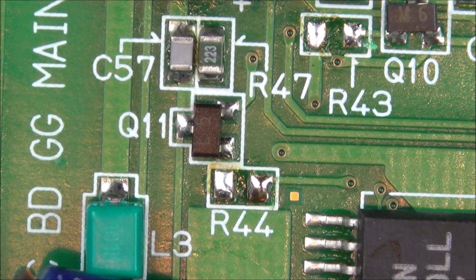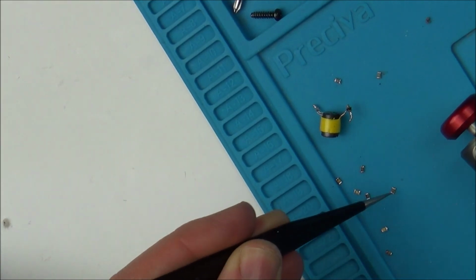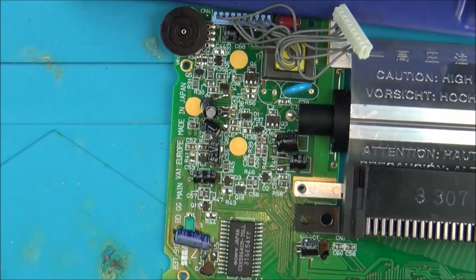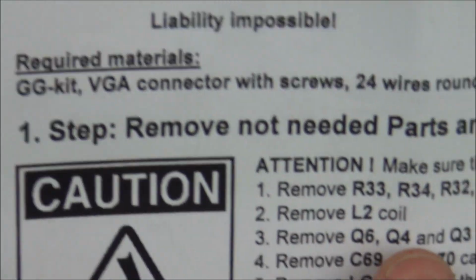So we should have 9 resistors off. Let's see what we've got. We've got 1, 2, 3, 4, 5, 6, 7, 8, 9. Excellent. So that's all the resistors off, and we've done the coil as well. So now what we have to do is, it says here, remove L2 coil, which we've done.